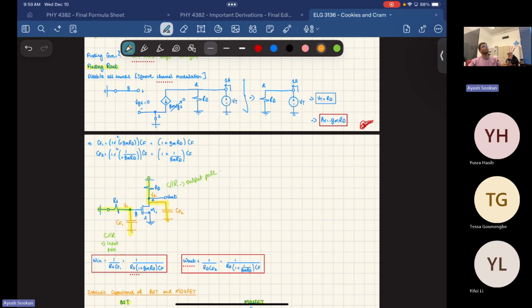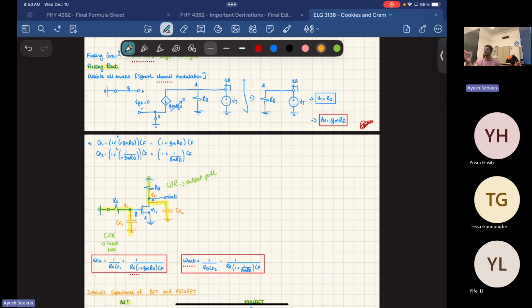So you have two poles. I'm going to call this one the input pole because it's associated with the input, and that the output pole. You can call it whatever you want: omega alpha, omega p, I don't care. It doesn't matter. Then you replace your CF1 and CF2 by whatever values you computed. In fact, you can just leave it like this. If you've done this before, you already have this equation. You don't have to waste time rewriting everything because it can get super long. But it's up to you, personal preference. So, questions on how we found the poles?